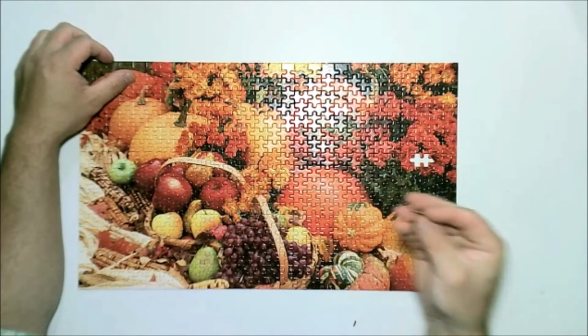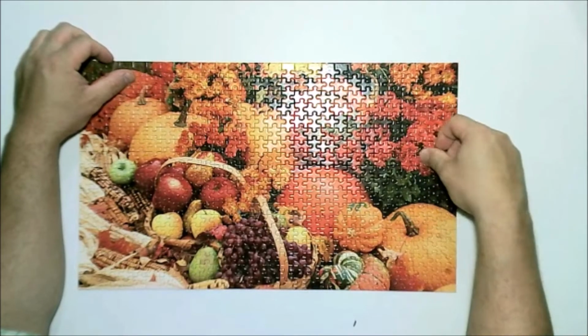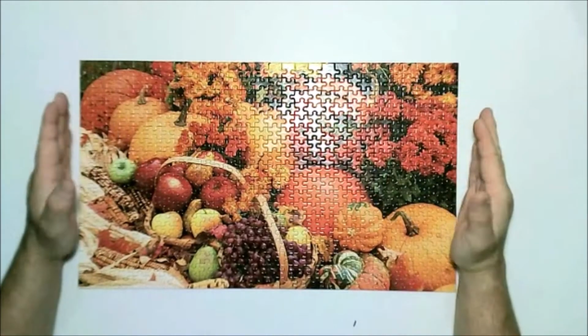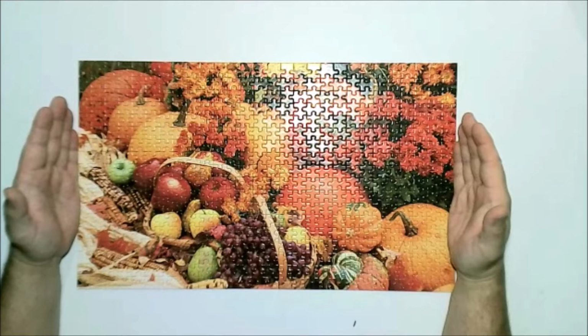The last piece. And with that, my autumn puzzle is done. On to the gluing and framing.